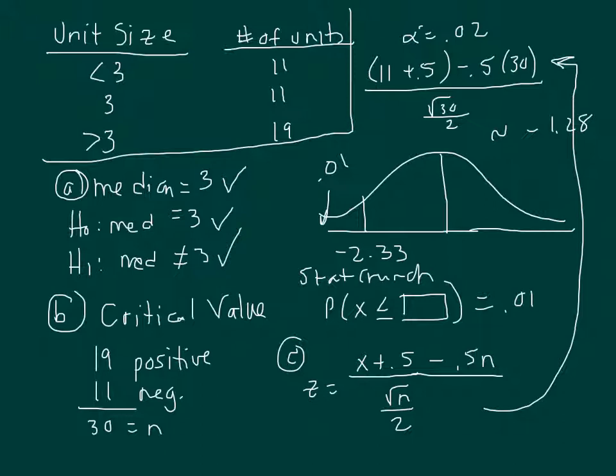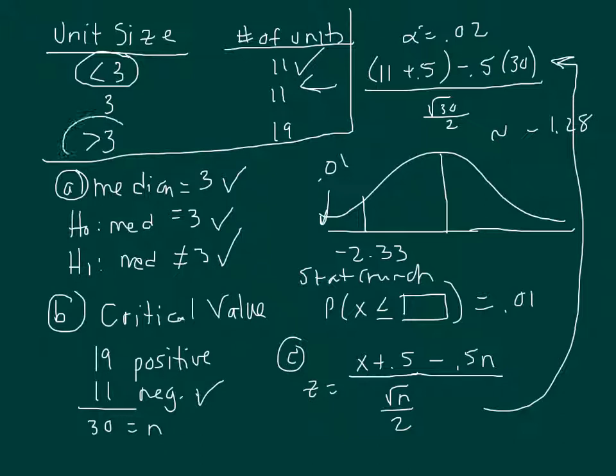So what you do is you look at your data, and they're claiming the median is 3. So if you take this, you just ignore this one, and I'll tell you why in a minute. Because what you're always doing is subtracting the claim, the median. If you have a number that's less than 3, minus what they're claiming, which is 3, that's going to give you a negative number. So that means you have 11 negative numbers. That's why I have 11 here.